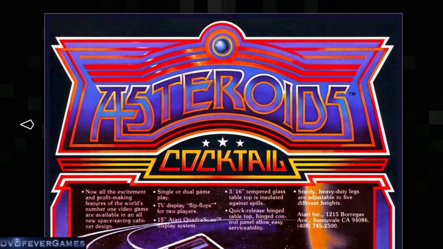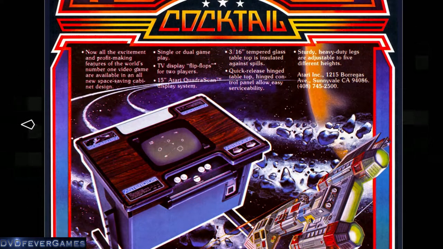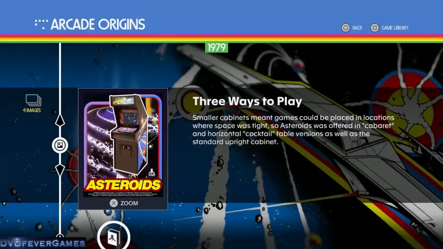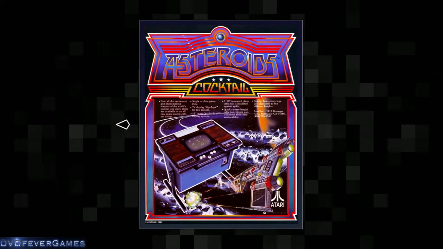Well, there's cocktail Asteroids. The Pac-Man had more. Obviously, I mean, this is the 70s rather than the 80s, but maybe we'll come to Pac-Man later. But the Pac-Man, I remember the Pac-Man cocktail tables, and they were ace. There we go.